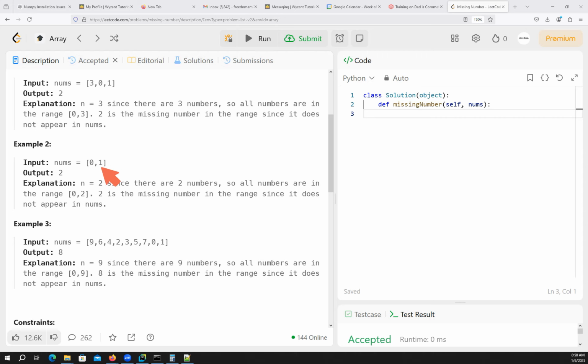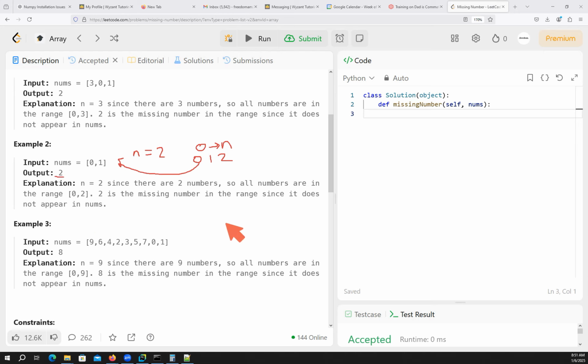Doesn't look like anything's missing from that sequence, but let's get the length. n equals 2, and remember our reference sequence is going from 0 to n inclusive, so we're measuring against 0, 1, 2 as our sequence. If you measure against 0, 1, 2, you see clearly that 0, 1 is missing a 2. And as you see, this is the answer.